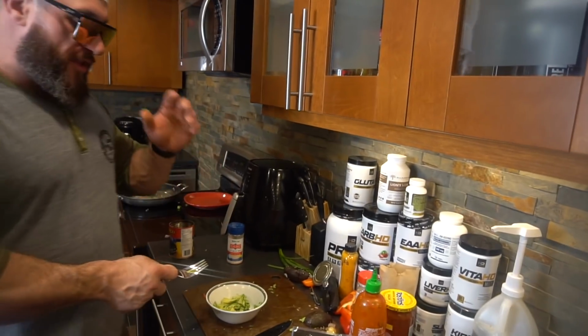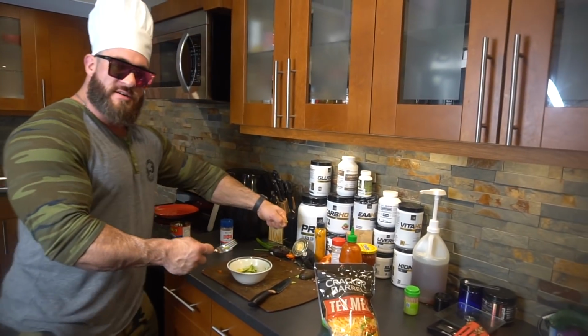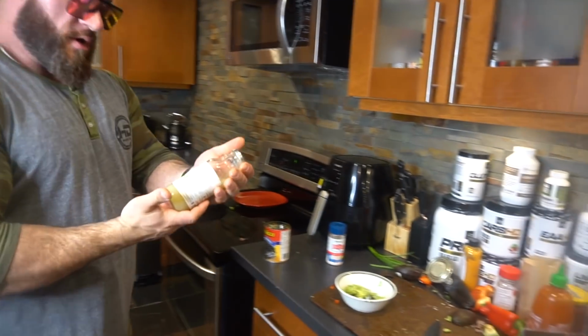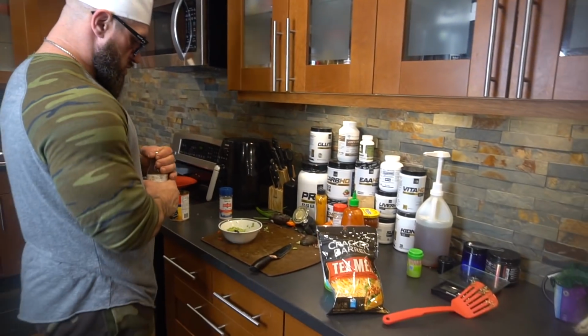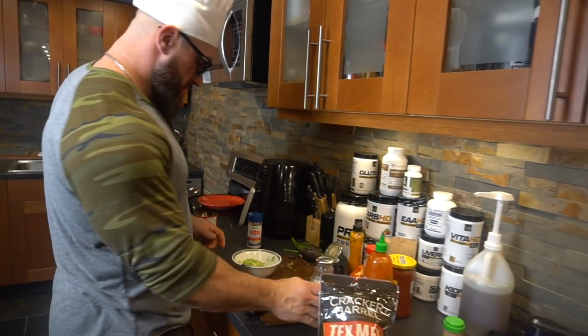So I'm gonna put it into a paste because I want it to be like a condiment. I wanna spread it in the burrito. If I wanna make like a fake guacamole, is it like lime juice? Yeah, lime juice. Lakewood's pure lime juice. Good freshly pressed stuff. Now it's from concentrate. Okay, the real deal. Just a bit. Okay. Is that good?